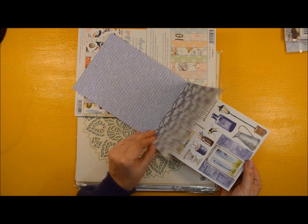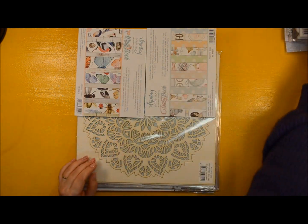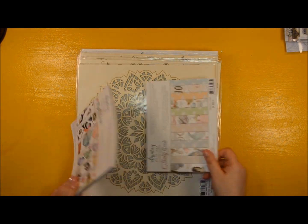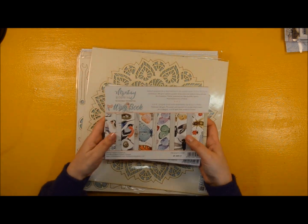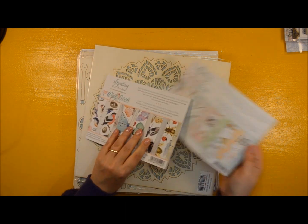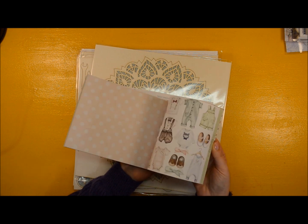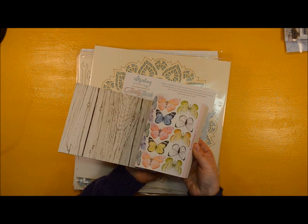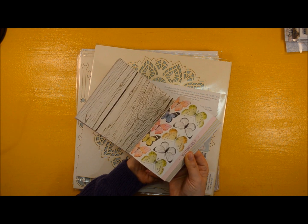I still have sentiments and the 30 by 30 and 12 by 12 and 6 by 6. And these are two fussy cutting books — both of which I had bought before and barely used — so this is why I am giving them away or selling them. This is Baby, very nice, and this is the Wings book, so you get insects, moths, dragonflies, birds, and butterflies. Absolutely gorgeous.